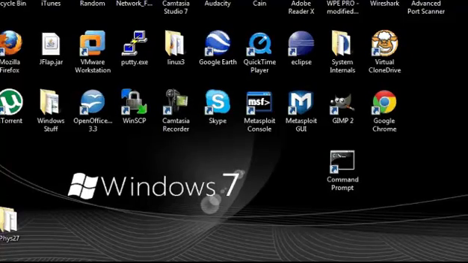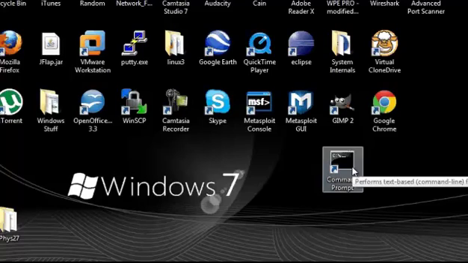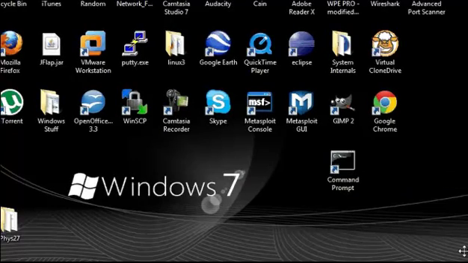Hey guys, today I'm going to go over a few of the command line basics for Windows, basically using the command prompt in Windows to navigate and do all the things that you would do inside a terminal in Linux, but in Microsoft Windows.